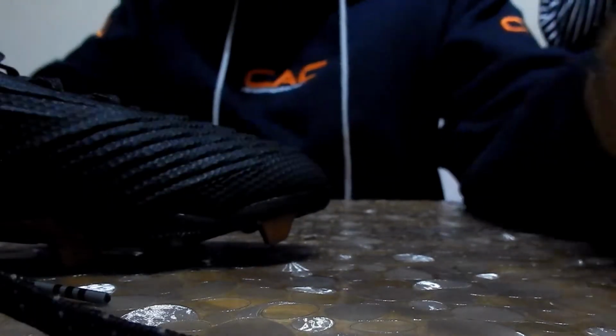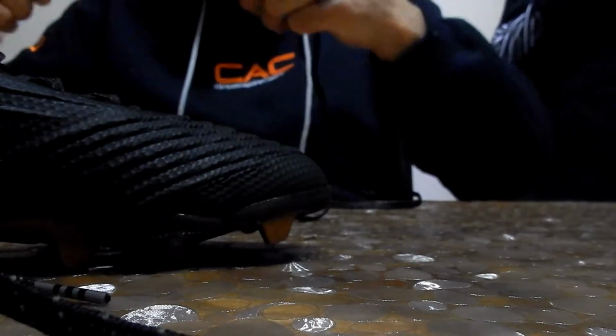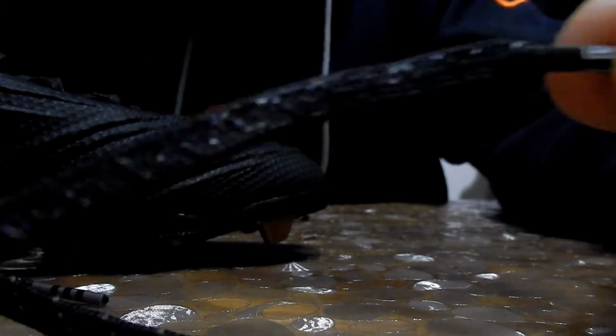Now the idea of these laces is that they're meant to grip and give you more control on the ball apparently, and they're also hydrophobic. Do you know what hydrophobic means? Water hating or water repelling, so they repel the water.